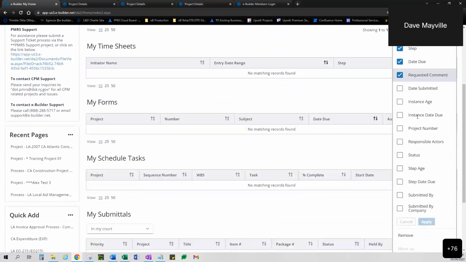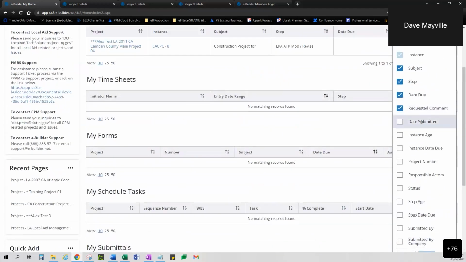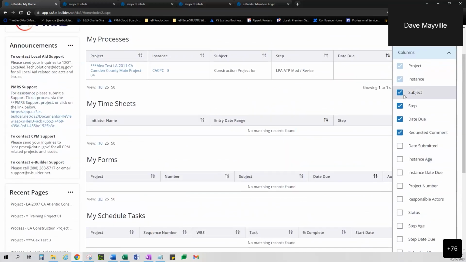However, all of the other columns that are available, as we can see here, date submitted, status, step age, submitted by company, all of that can be turned off or turned on, and the order can be adjusted. Now, turning them off and turning them on is kind of the easy part.